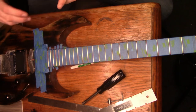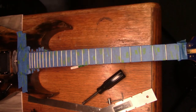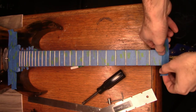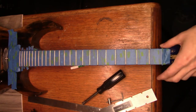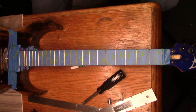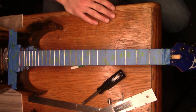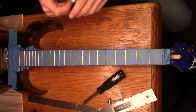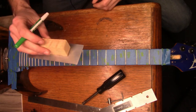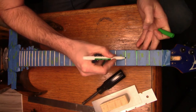I'll cover up that last pickup so I don't make too big a mess. Normally if you're doing this and you've got a nut or a locking nut up here, put something there so when you're running your sander it doesn't knock it out - that'd be a bad day. So I've got all this prep done. I'm going to mark the tops of the frets with a marker, then take my file - which I've modified - and try to flatten these guys out and make them as flat as possible.